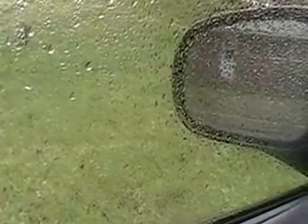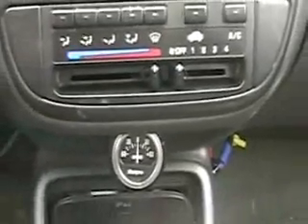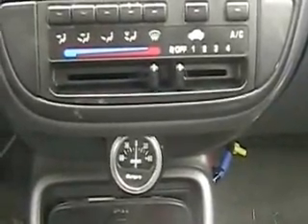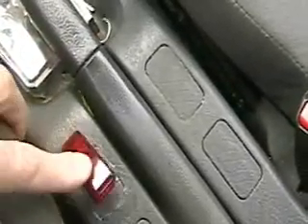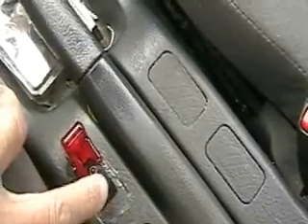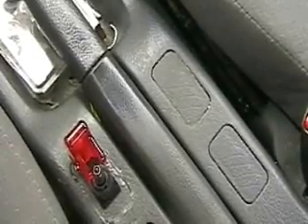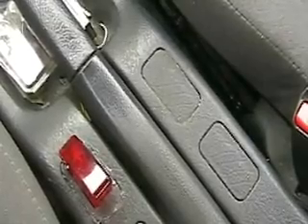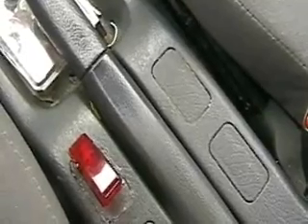We're on the inside of the Honda looking out and I'll show you what's going on. That's where the emergency brake is. I have installed a switch that turns the cell on, or I should say bypasses it — it turns it off. So when this is down the cell is completely off, so I can do that from this part. I don't have to worry about anything else. I'm going to show you how that works in just a minute.